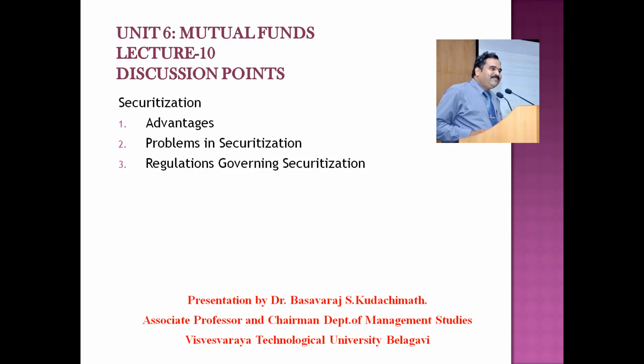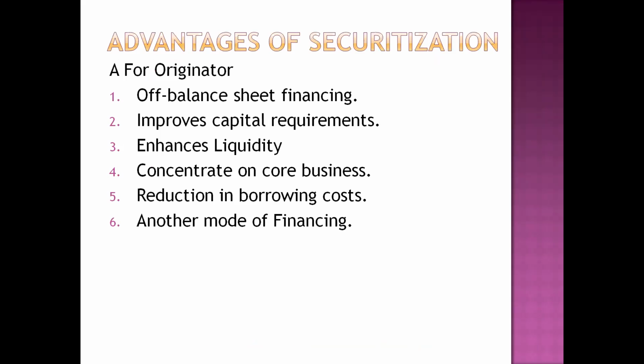Now how this securitization is advantageous to the various parties, that we will discuss in this lecture series. The advantages of securitization are found for two different parties. One is the originator, that is the company which is issuing its assets in the form of debentures and bonds, that is the securitization activity. What benefits does the company receive? And part B, the investors. In the examination, a question may be asked: what is securitization? Discuss the various advantages of securitization. You are supposed to discuss securitization with an example, and then you should quote the advantages.